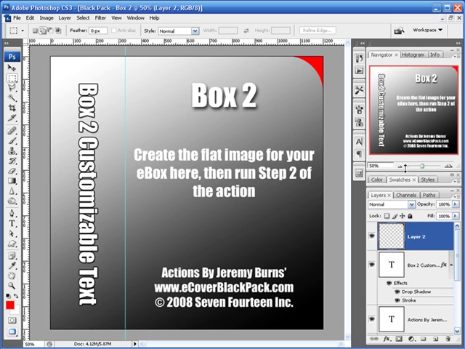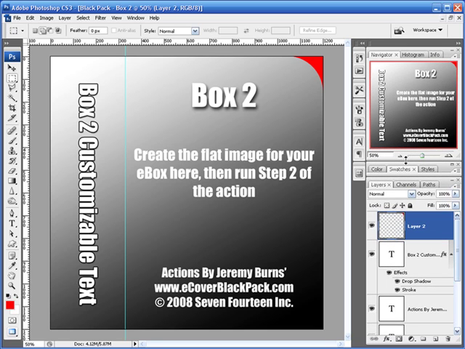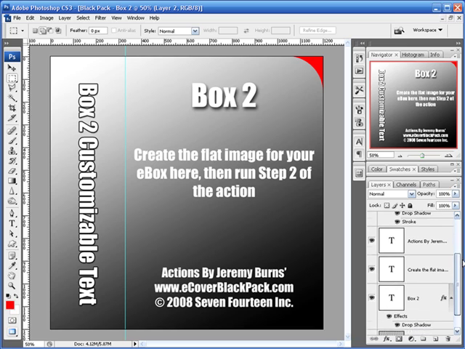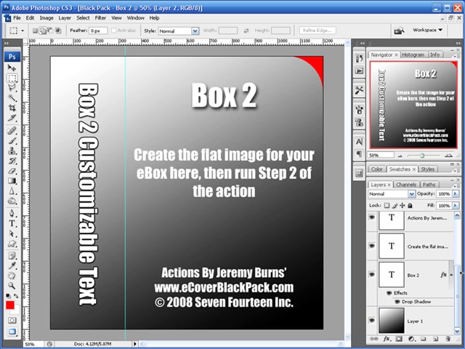One of the most powerful things about Photoshop is its ability to use what's called layers. You can think of layers as little sheets of acetate, that clear stuff they use for transparencies, stacked on top of each other. That's what layers basically amounts to. Each one of the elements that you see on the screen here is on a separate layer. We can turn those layers off and on, we can move the layers around and reorder them, and we can do a lot of different things to them.